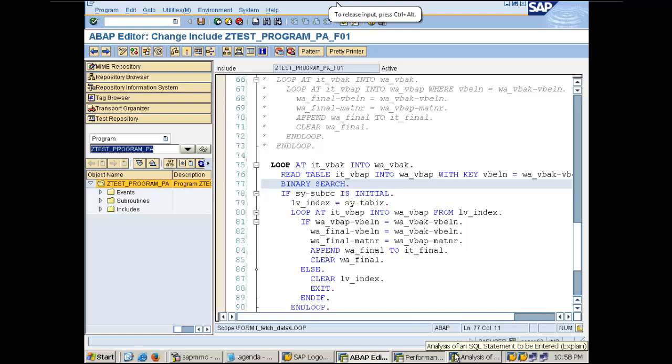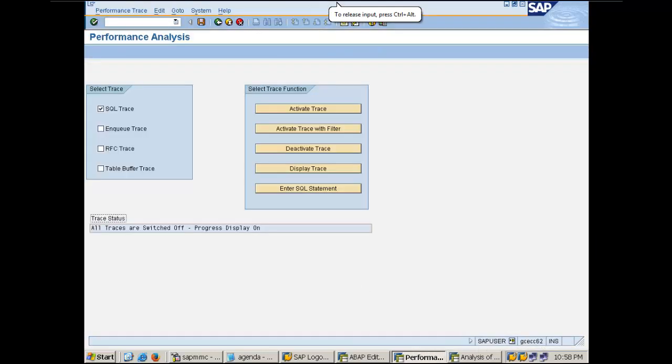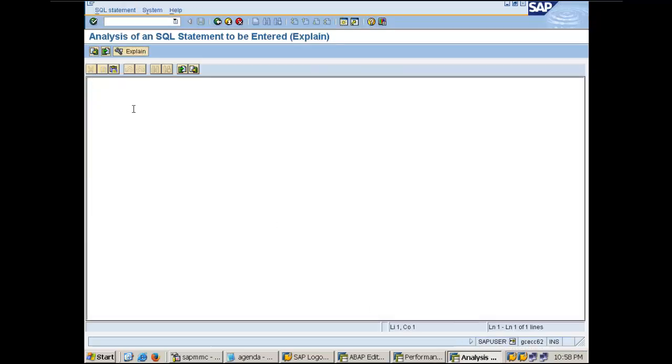So write a dummy SQL statement here. Let's say select VBELN from VBAK where VBELN equal to 4960, like this.